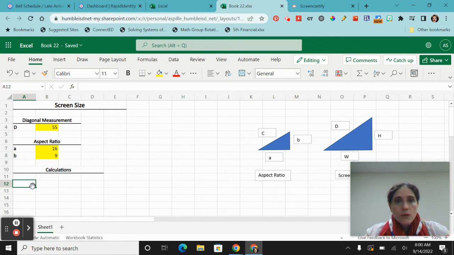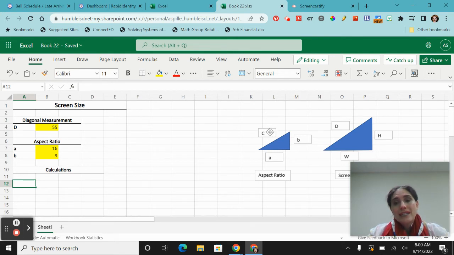Okay. When we did this in class, the first thing we did is these are similar triangles. So in order to find out W and H, which I don't know, I only know D, right? That's 55. But since I only know one side, I don't have enough information to solve for these. On this little triangle, I have 16 and 9, and all I'm looking for is this third side. And since I have two sides, I can solve for that one. I can use Pythagorean theorem, right?